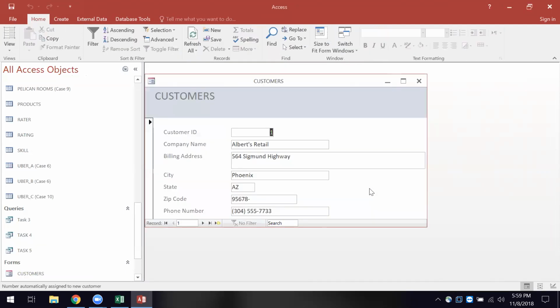Okay. Now, as you can see, this form has some real advantages to just putting data into the table. First of all, I can do search. Okay. I can navigate through it. I can go ahead if I want to and make it a little bit larger, size it up or size it down. If I want to customize this, I can right click here and go down to the layout view, or I can go to a design view, right? And it's the same story over here in the far top left.